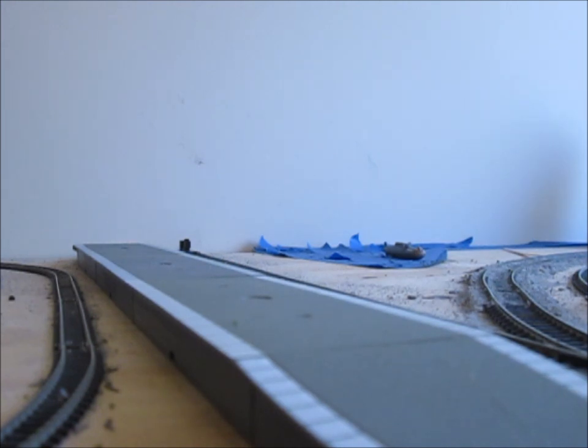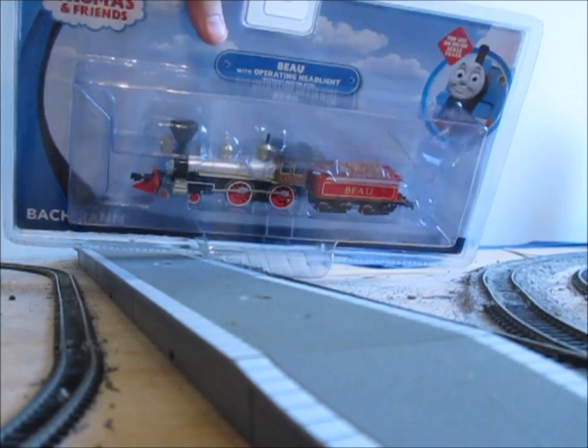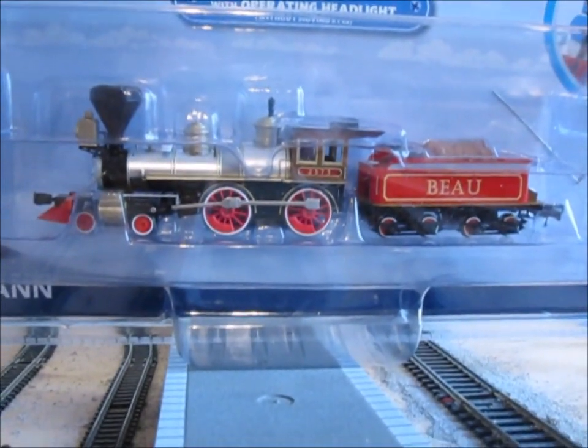Ladies and gentlemen, he has arrived, and I'm very, very excited by this one. Allow me to introduce you all to my newest model of Bachmann Bo. That's right, I finally got him. I got Bo. Oh, the old engine. There he is inside of his box.